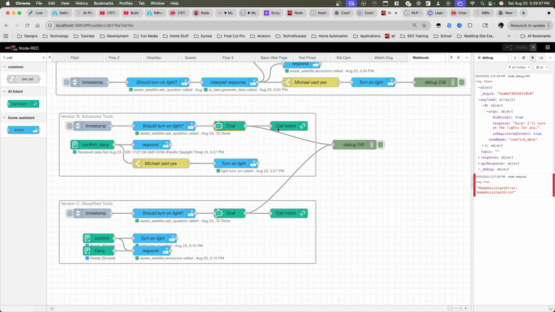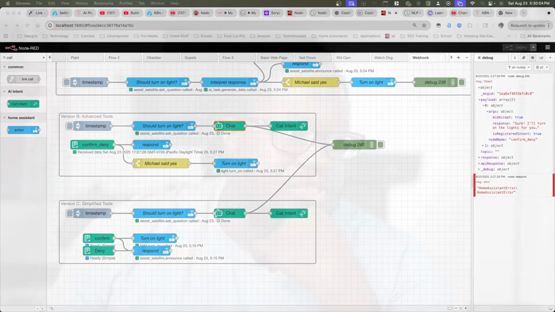When it hits this call intent, it will find the right node and call that set of automations, which makes it way more powerful than this, because we don't have any mechanisms to do that. This would become a very cumbersome and difficult to maintain node in order to replicate what this does naturally. So, again, pros and cons, but I want to show you the power of what it means to have AI within your automations.